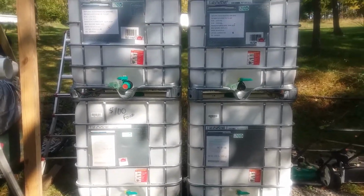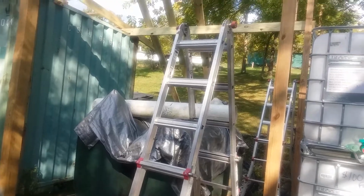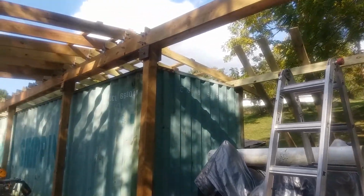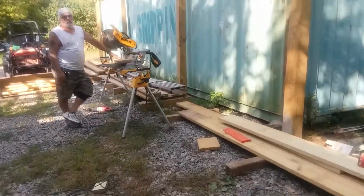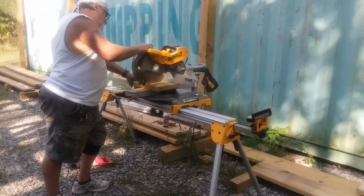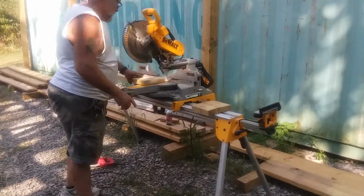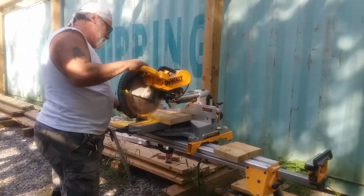So anyway, that's what we're doing, and we got Son over here helping put the rafters up so they can go up. Go ahead, you want to cut a board? We really like this saw. I don't know if I ever told you.